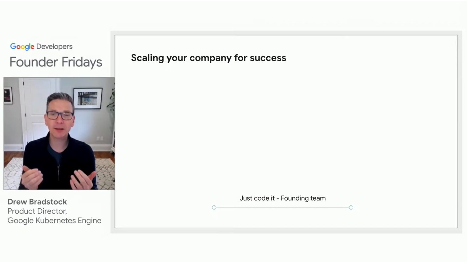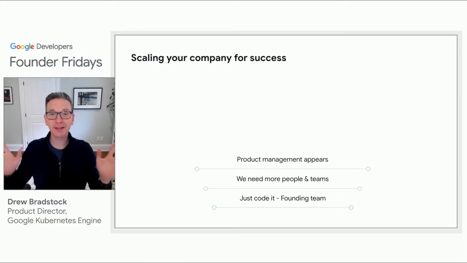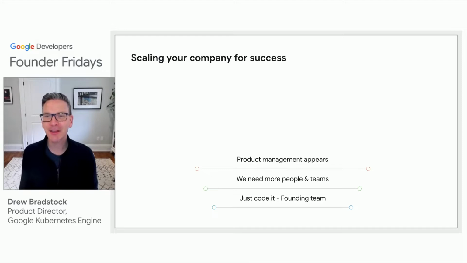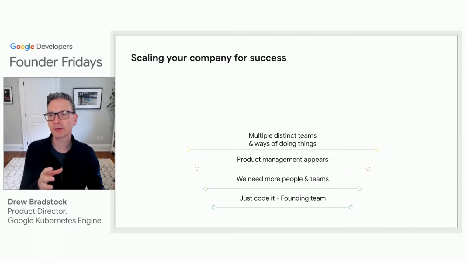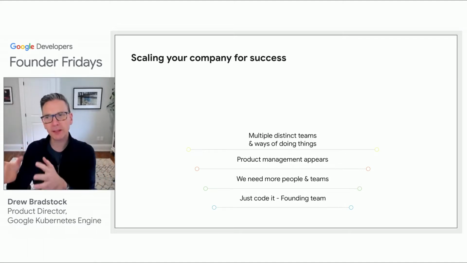From there, you reach that point where it's, hey, we need more people and we need more teams. And then from there, suddenly a wild product manager appears. And this can actually cause a big fundamental change because it's gone from having a founding team to additional people who are responsible for the strategy. From there, and you're scaling just like your platform scales, you're going to start having multiple distinct teams. And from there, you're going to have different ways of doing things. And this can once again present that challenge because that original founding way of doing it, which very much matches one culture, suddenly becomes many different ways of doing things. And this can add friction.